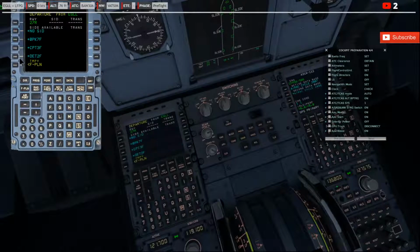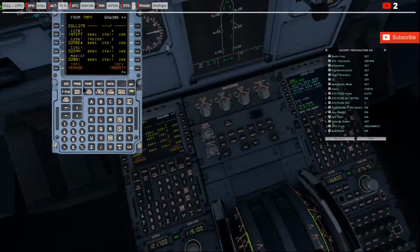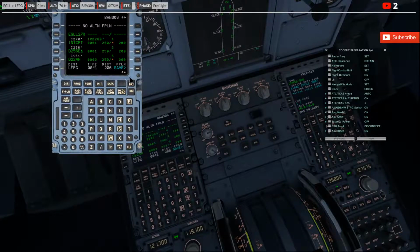So 27 right. The SID for today is Maxi 1 Foxtrot, and the stand is 511. So that is cool. Yeah, that looks good. So temporary insert, and we are good.